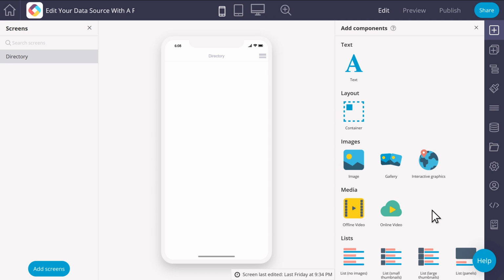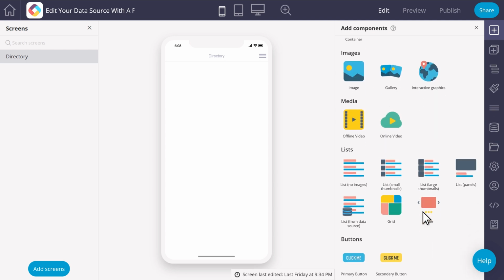First, we will use the List from Data Source component. Then, we will set up a form component. Make sure that when you are setting up the components, they both link to the same data source. You can either use an existing List from Data Source or create a new one.